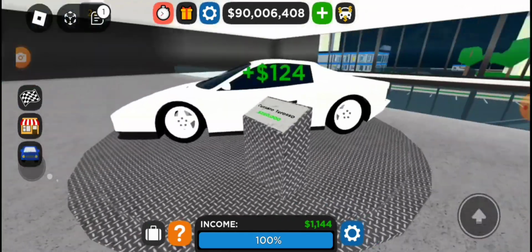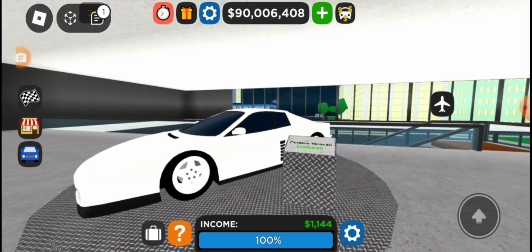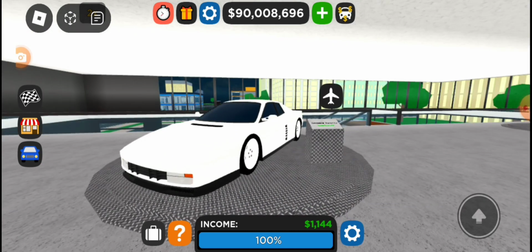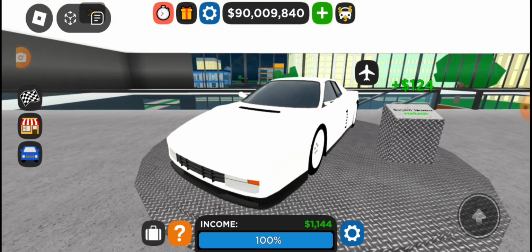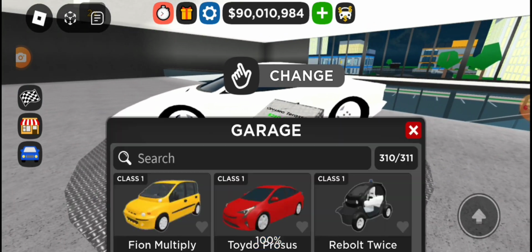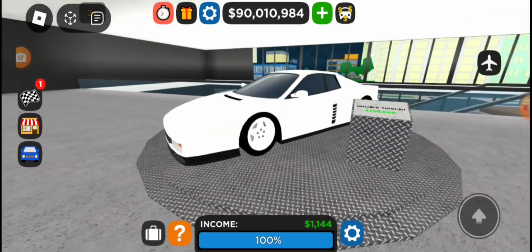We'll go right again. White Ferrari Testarossa. Why? It's a Miami Vice reference. Need I say more? Well, no, but I will. Have they put a front splitter on it since I last drove it? Interesting.